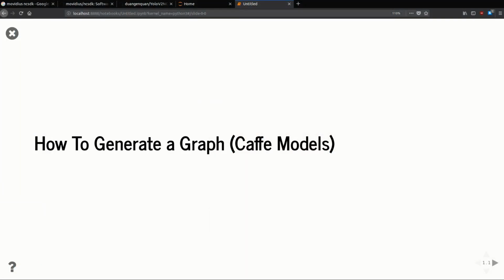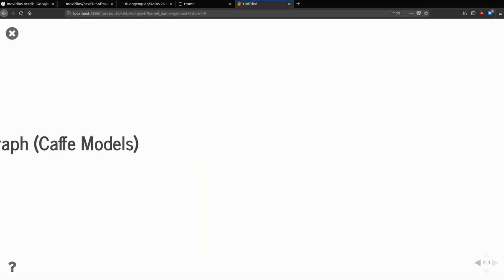Now I want to talk about graphs for a bit. A graph is the file format of the model, which we can use to load onto the compute stick. So our model needs to be compiled into a graph, so that it can be loaded onto the compute stick and run. And then we use the SDK to do that, so we can use those SDK commands to load the graph, to do inferences, things like that. But the main thing is we need to generate that graph. The way we do that, at least for Caffe models, is the following.